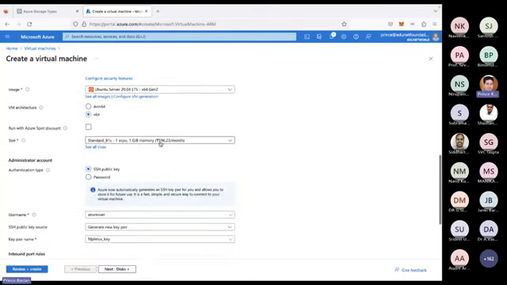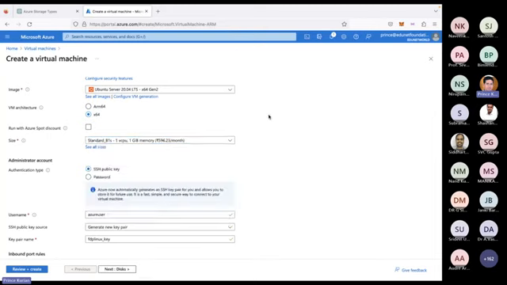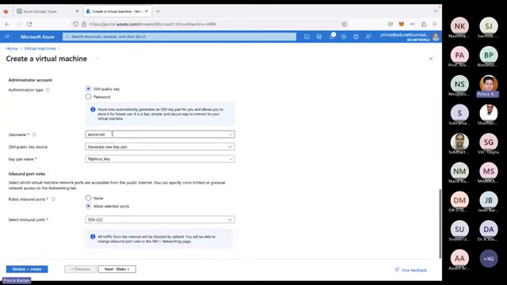Standard for now, I don't need a very high infrastructure machine. I am selecting the base one. And you need to provide a username. We can have a key pair to authenticate the machine. So the key pair name is FDP Linux key.